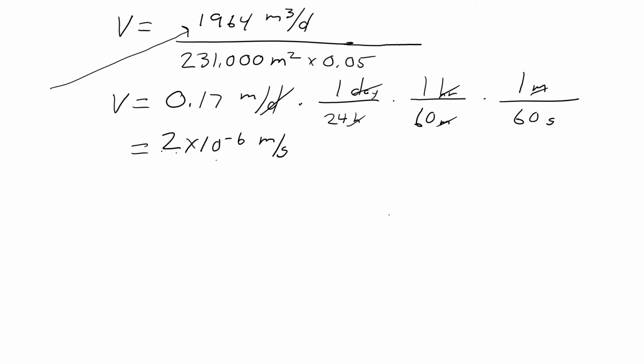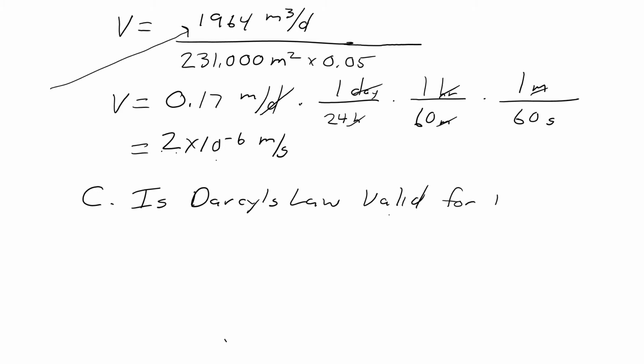Okay, so last class, I guess 2 classes ago, I said that whenever you use Darcy's law, you have to make sure Darcy's law is valid. And Darcy's law is only valid when the flow through the aquifer is laminar. So the question I have for you now is, is Darcy's law valid for this situation?